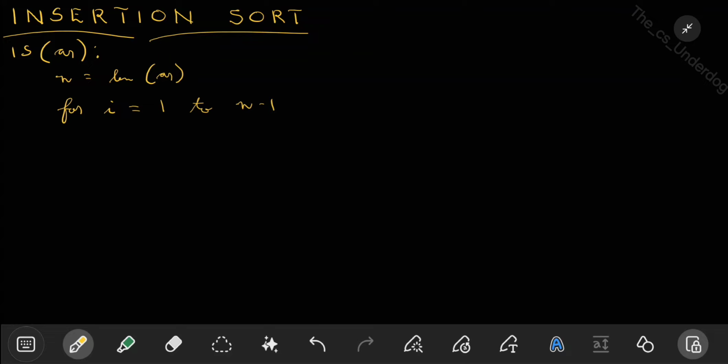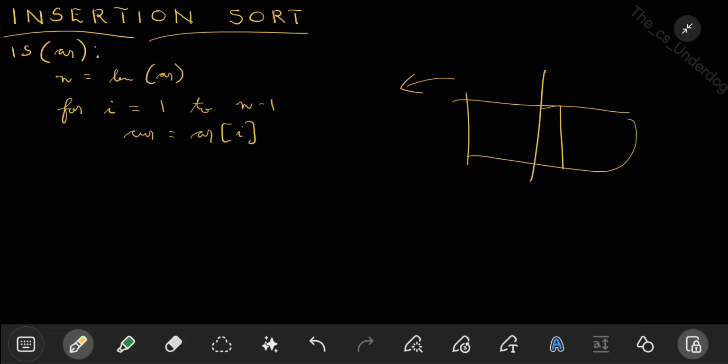What should I do whenever I enter this loop? First thing, I should pick the base element. What is my base element? My current element. My current element is arr[i]. This is my current element. I'll call it the base element. Then I should have a variable called j, which I'll start from one position to the left of i. So whatever is the base element I'm picking, that is the first position in unsorted array. I want to start the inner loop from the last element of sorted array. So I should move one step to the left. So my j will be equal to i minus 1.